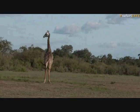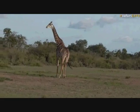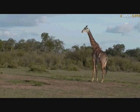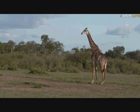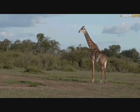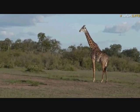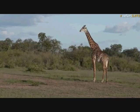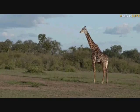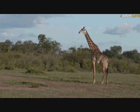A really beautiful pattern, and the Maasai giraffe that we see out here have, I feel, probably one of the most spectacular of all of the giraffe species that occur in Africa. There's something so artistic about the patterning of the spots on their skin. Now, he was drinking. I'm hoping he's going to drink once again, because for our new viewers, watching a giraffe drink is always a cumbersome process, and watching it can be really thoroughly quite entertaining, because they can't, of course, reach all the way down without having to spread their front legs so that they can get their head down to the level of the water. So there's a little puddle at his feet.